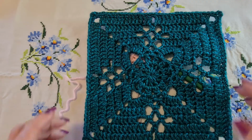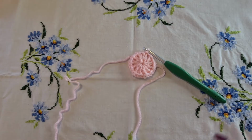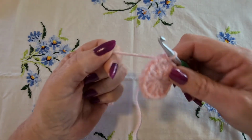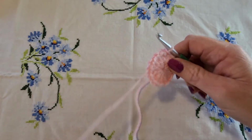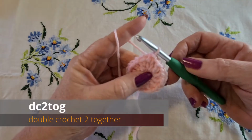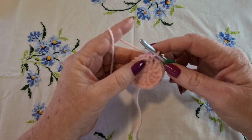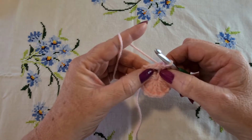So what she has done is made it a single crochet and a chain 1, and whenever we then join to that at the end of a round, we're actually joining in that chain 1, and I'll show you what I mean. In this round we are actually going to be using a double crochet 2 together, which is 2 double crochets essentially crocheted together, and it's not a difficult stitch, but it can be a little bit unusual if you've never crocheted it before.